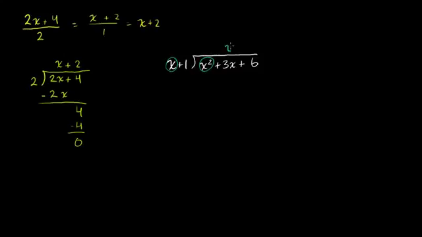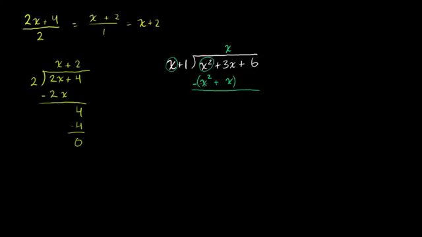And you put it in the x place. This is the x place right here, or the x to the first power place. So x times x plus 1 is what? X times x is x squared. X times 1 is x. So it's x squared plus x. And just like we did over here, we now subtract. And what do we get? X squared plus 3x plus 6 minus x squared. Let me be very careful. This is minus x squared plus x. I want to make sure that negative sign applies to this whole thing.